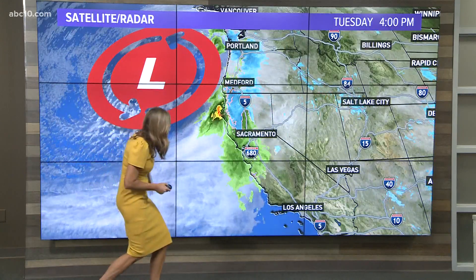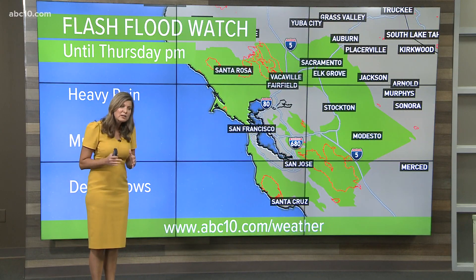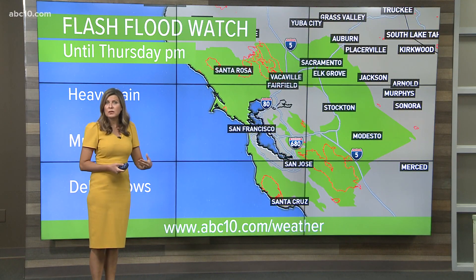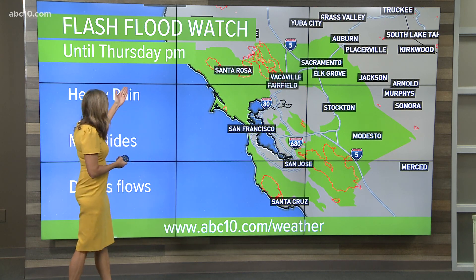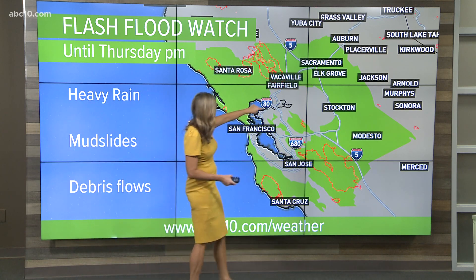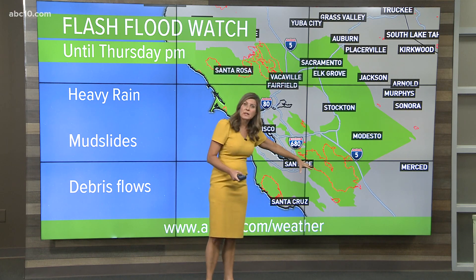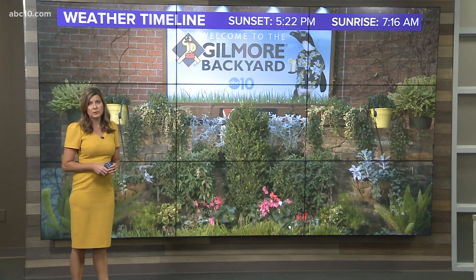Here's the big low, and this is going to feed us for several days with moisture coming in off the Pacific. Because of so much rain and the sensitive vegetation landscape from those burn scars over the summer, we have a flash flood watch in effect until Thursday. That'll be for the Ellen New Complex — right here north of I-80 — and then the SCU, near Tracy through the canyons. Those areas will be very susceptible to mudslides and debris flows.